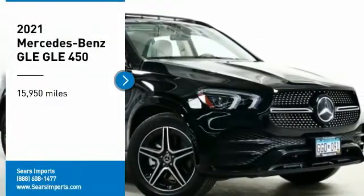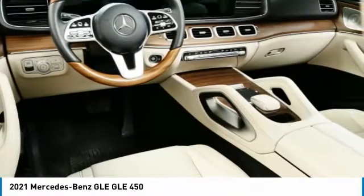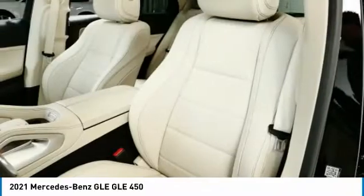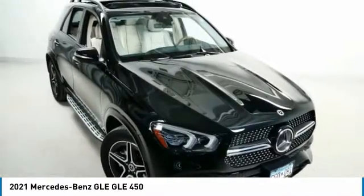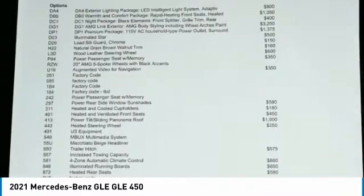We are pleased to show you the 2021 Mercedes-Benz GLE. The GLE comes with a full Mercedes luxury experience. It combines sport sedan performance with SUV stability. It comes with beautiful, serene-looking interiors and a command system that is close by to access every setting under the sun. This vehicle has less than 20,000 miles.